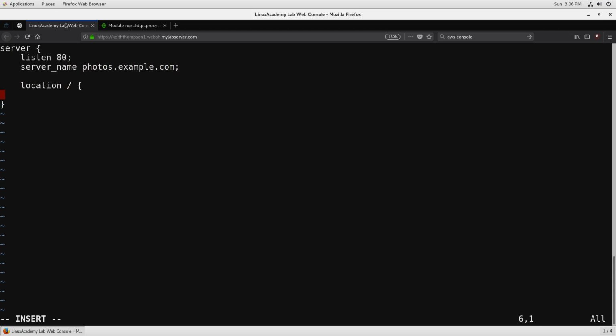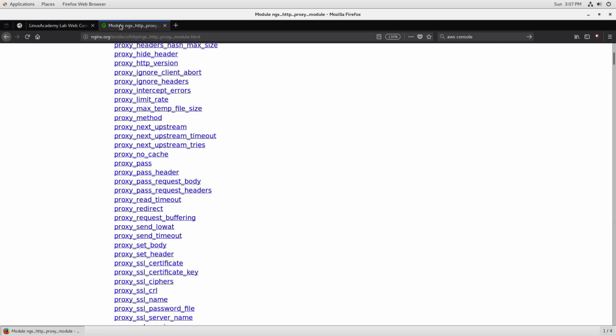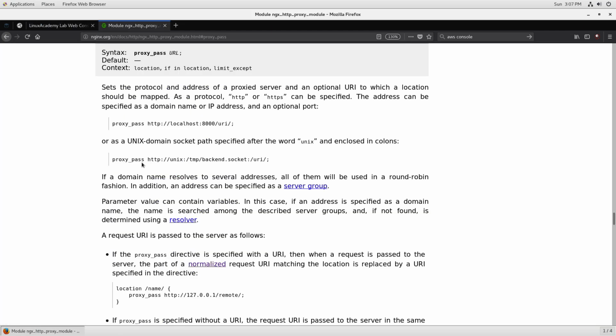So now we get to think about what our location is actually going to do. We're going to set a base location block. And notice that we haven't set a root or anything yet, and that's because we aren't really serving everything from a directory. It's not like the static websites that we've been working with up to this point. We're going to be serving something that is a dynamic web application. Our web client happens to run on port 3000, so we're going to set up a proxy_pass. And then let's take a look at the documentation for proxy_pass to see exactly how this is going to work.